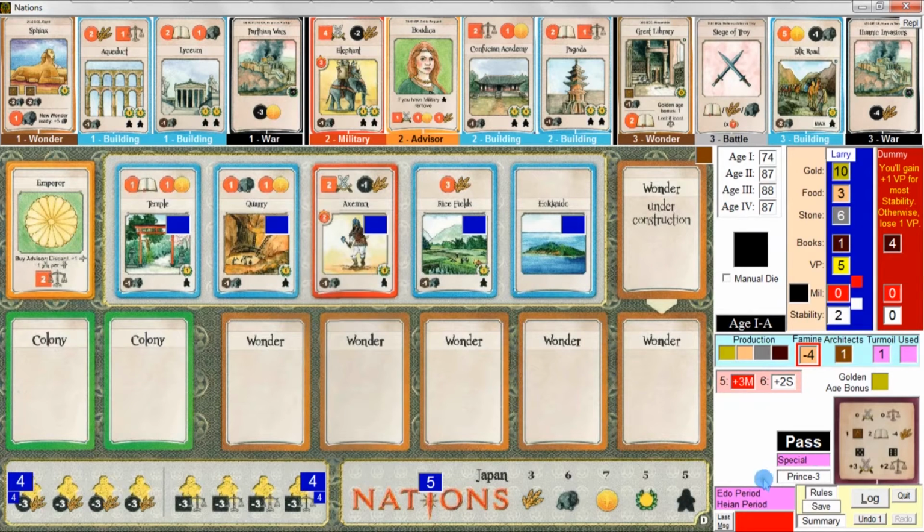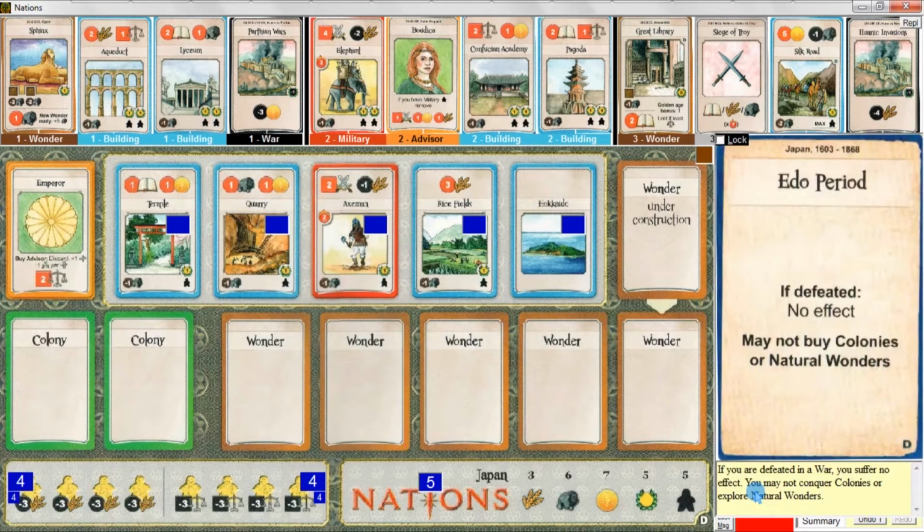So anyway, as I was saying, every nation comes with a set of 2 dynasty cards. So that's 34 cards dedicated to just dynasties, and they replace whatever special ability is currently in place. So, for example, if I introduce the Edo period, the Edo period says that if I'm defeated in a war, there is no effect. Well, that might be really nice for me, and the way I tend to play.